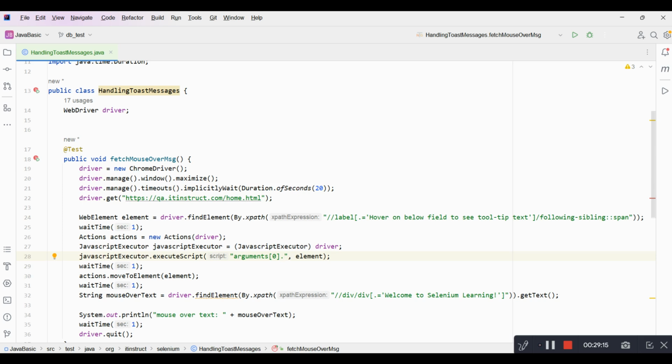So scrollIntoView, so you can say scrollIntoView. Once you say scrollIntoView, you have to pass true, and let's run this. Let's see what is happening.